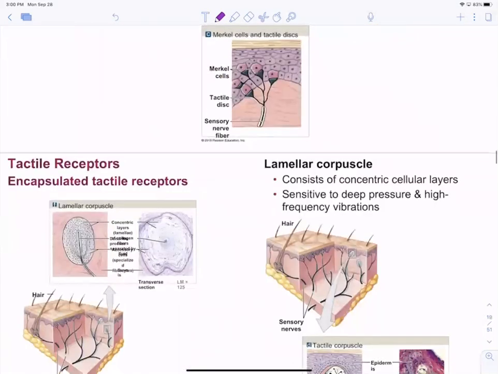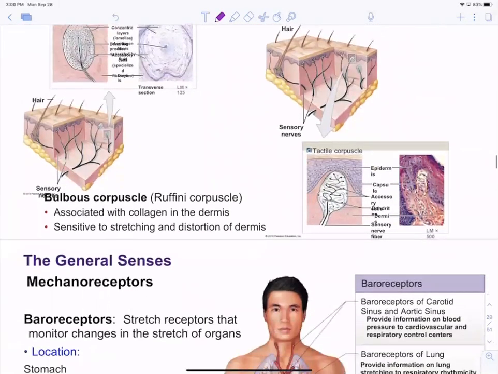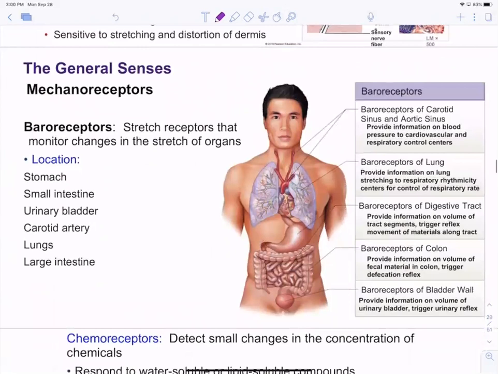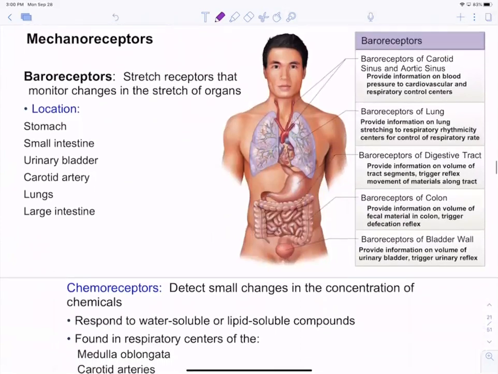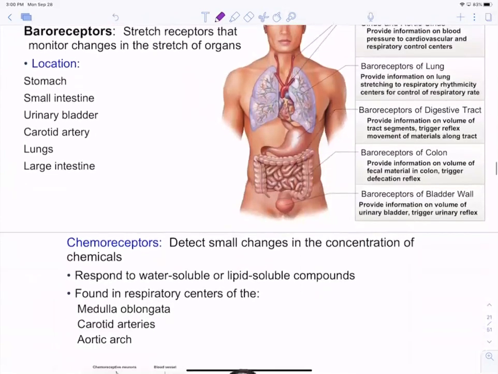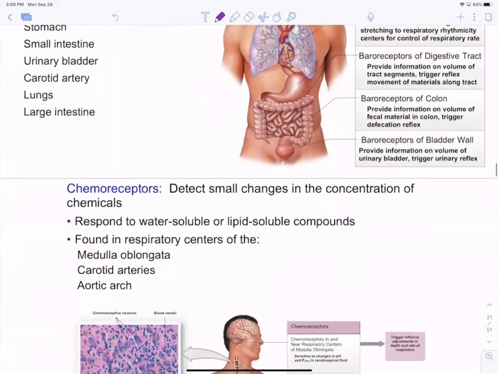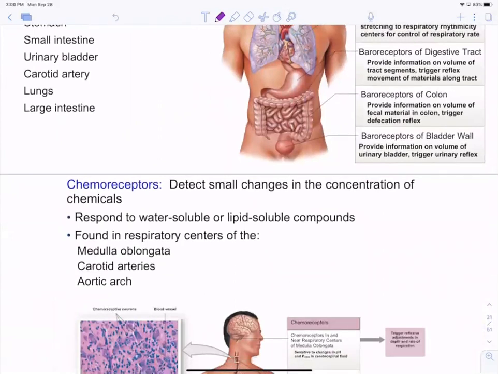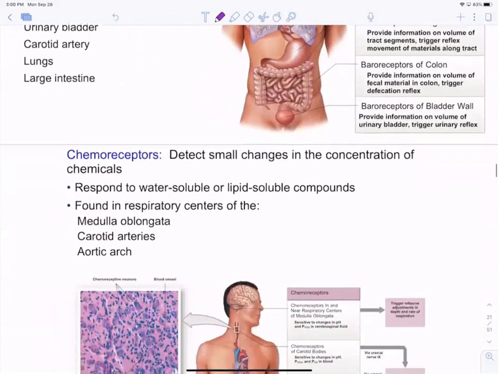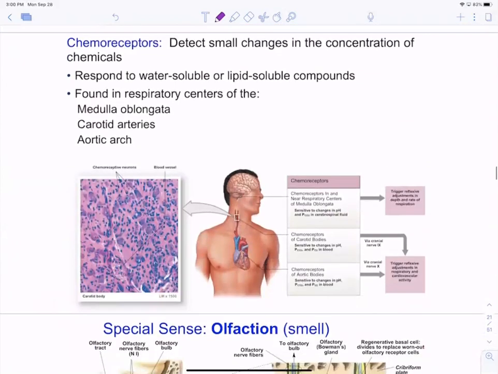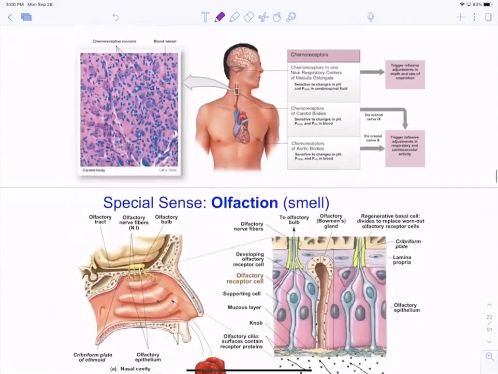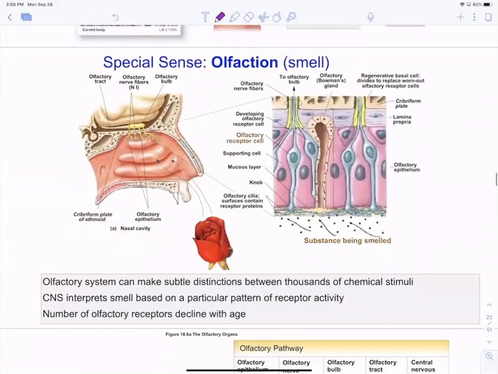We went through these. We went through the dermis. And so this kind of goes through all the different mechanoreceptors, baroreceptors. You can stop the lecture and kind of go through these slides on your own because they kind of explain what I've already explained, but in detail, bullet points, and so you could read through those. So let's get to special senses. That's all general senses. Now we're going to talk about special senses.